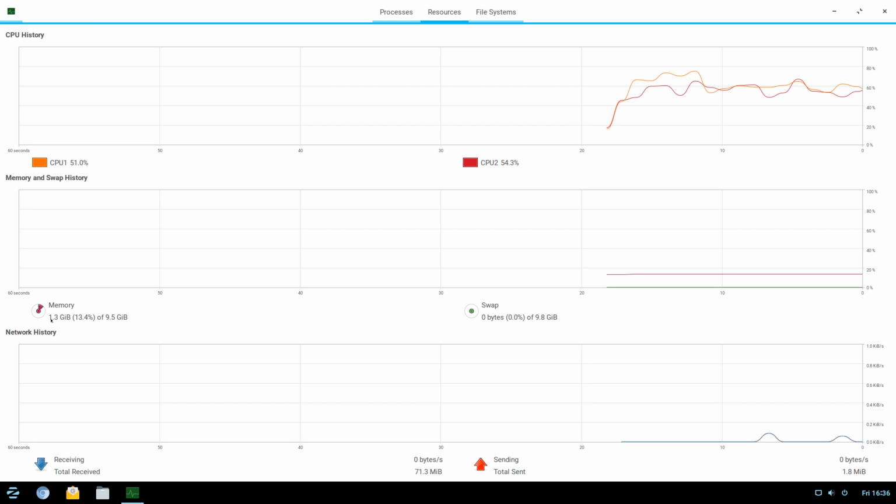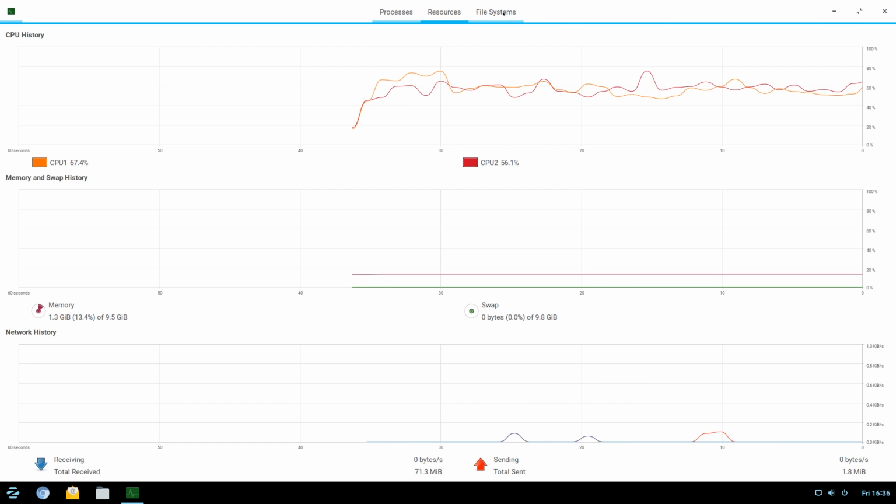And we actually have some things going on in our network history. It looks like something was sent and something was received. Kind of odd here. Actually, something is actually being sent right now. So I'm not really sure what that is. That's pretty odd, because usually it's all zero. So it is pretty resource intensive. But that will probably be compensated for all the different features.